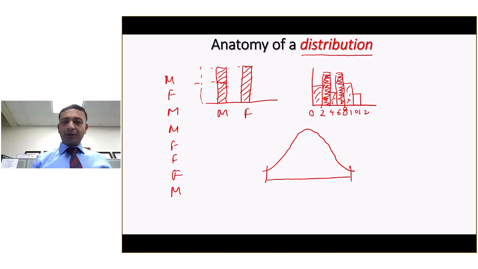So for a continuous distribution, it is still the same idea. Okay, so your maximum frequency is basically here, right? And that corresponds to your mean. Because the specific number, which is turning out to be your mean, comes across in the data set the maximum number of times. That's why it is the mean. And the rest of the distribution is equally distributed as it tapers down on both sides. And so it makes it a symmetrical distribution. That's basically what this bell-shaped distribution is.